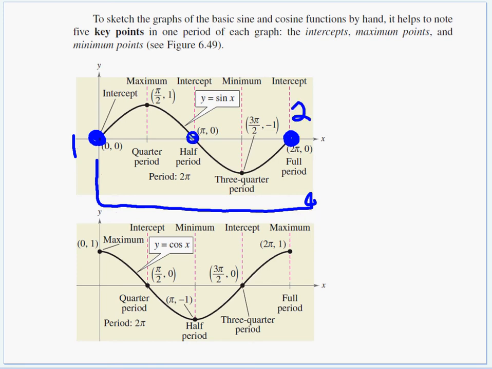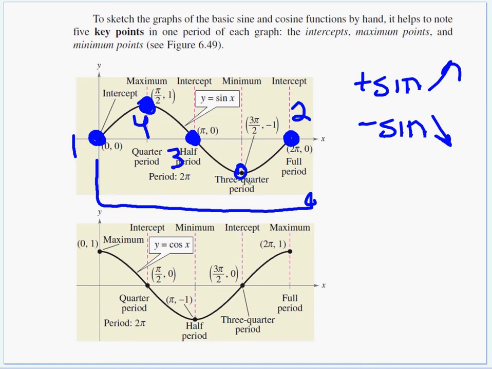I know that sine crosses in the middle. No matter what those values are, sine's going to cross right in the middle. And then if it's positive sine, we start by going to a peak. If it's negative sine, we start by going down into a valley. So here we are at the origin. Our first one is a peak, and then we cross at 3, and then we have our final valley there at 5. Connect the 5 dots with a smooth flowing curve, and you have the sine wave.